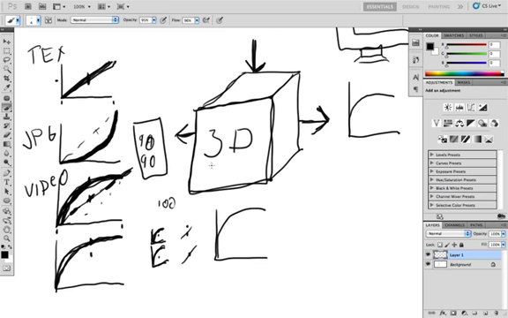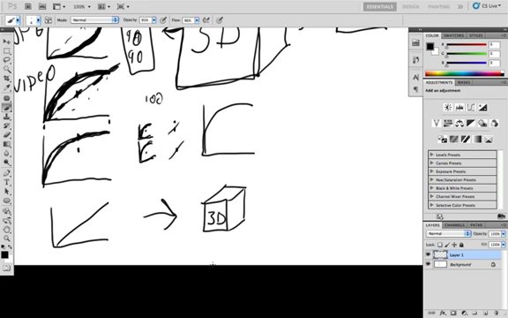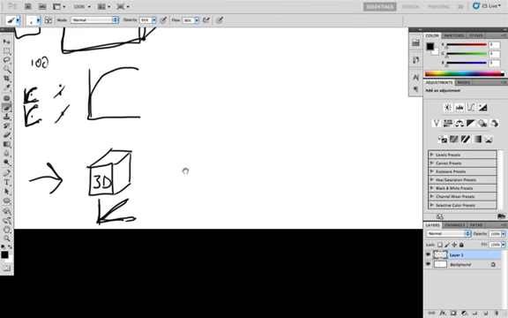But what I did want to add was there's another part of this linear workflow. The idea is that linear workflow really means not just a switch that we check inside of our 3D package. It's the idea that our images are all converted to linear. It then goes into 3D land, Cinema in this case. And it's being added and multiplied, and lights being applied to these things, and all this stuff's going on linearly. Then it's going to get kicked out again linearly, right? We don't want to apply anything to it.